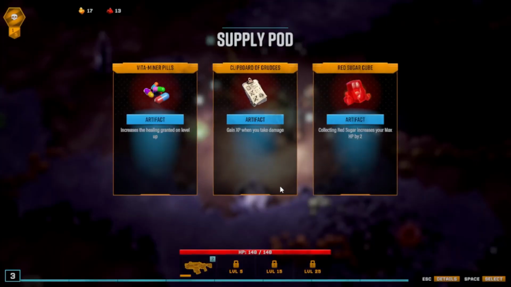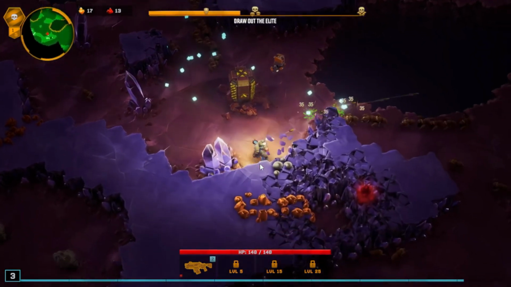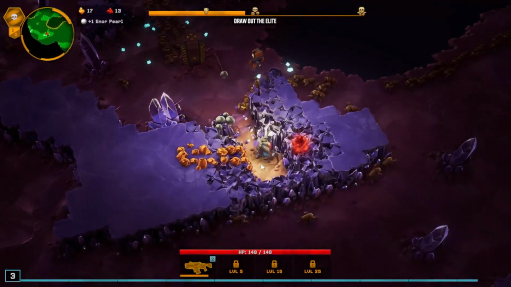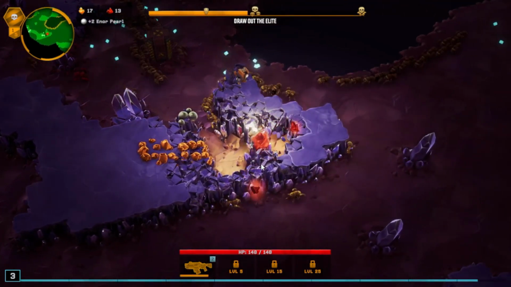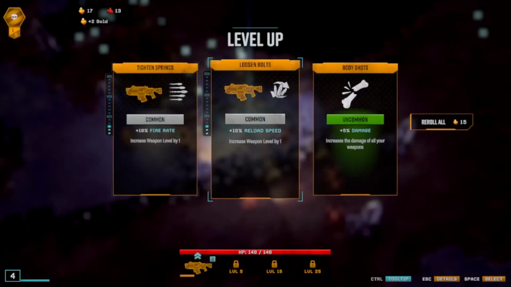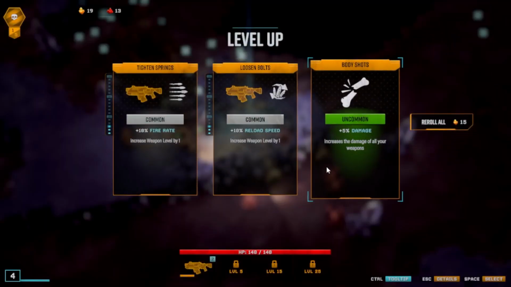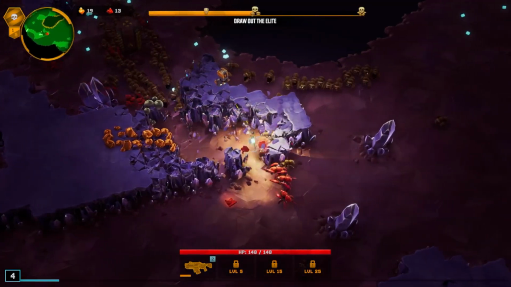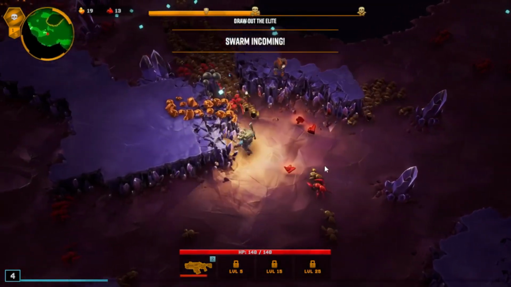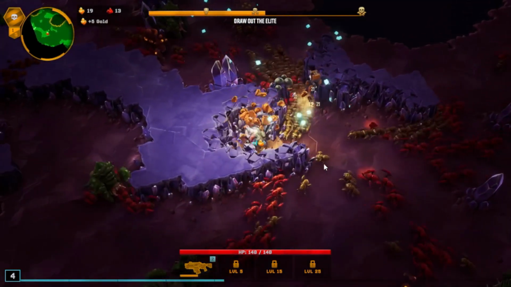Artifacts. XP. Oh no. Now they keep coming again. There are too many of them already. Damage. Okay, the scavengers lit up like a Christmas tree. We got a swarm incoming. Swarm incoming? Oh man, the big one is coming again.